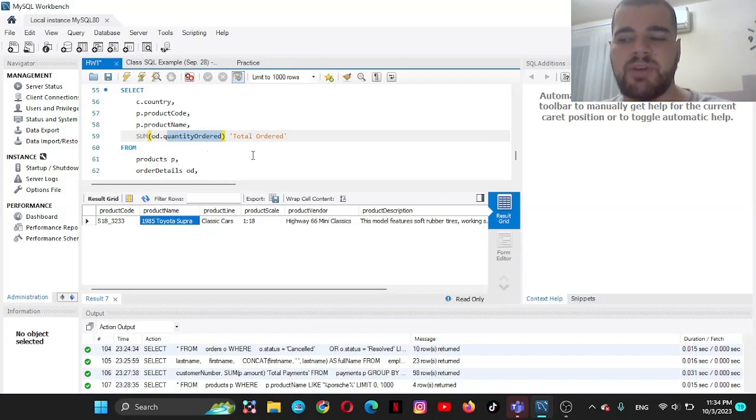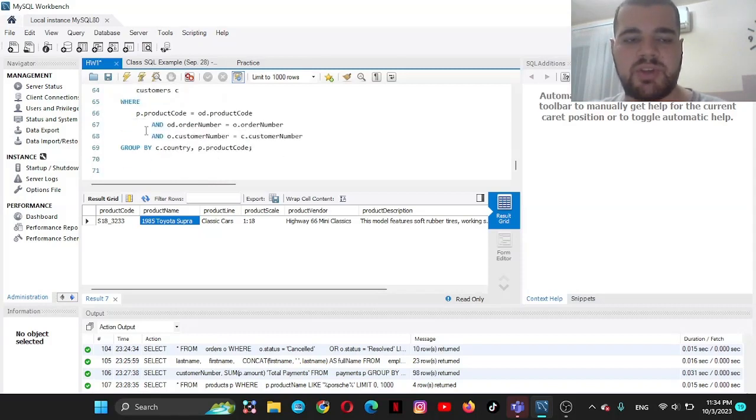So even if we have the same products but in different countries, it will count for two rows for their ordered quantities. And also we have here the where part, where we simply guarantee the equation part of the Cartesian product.